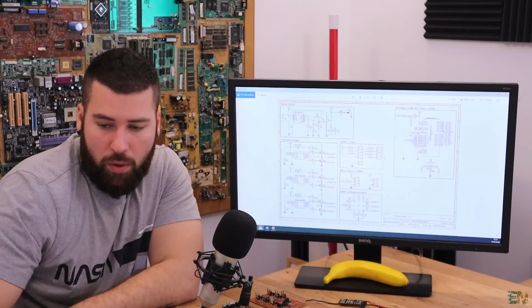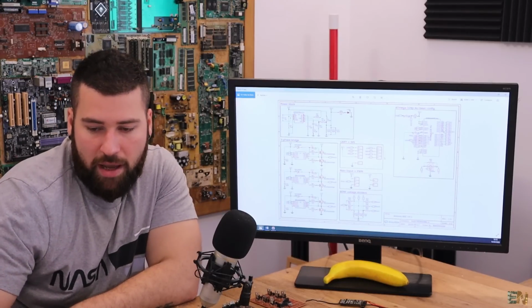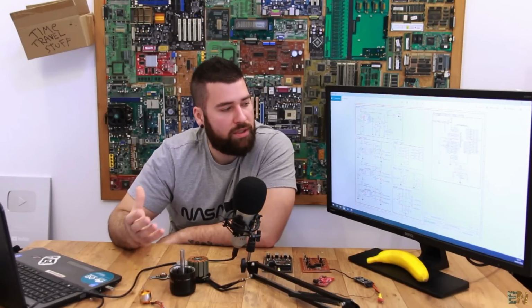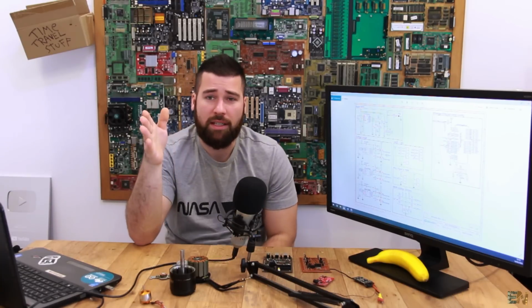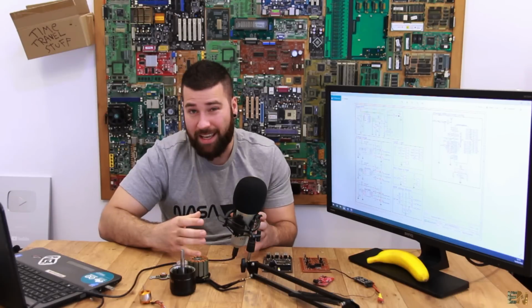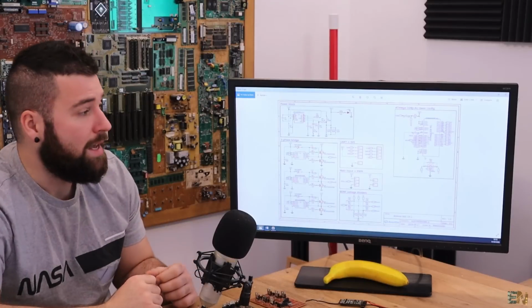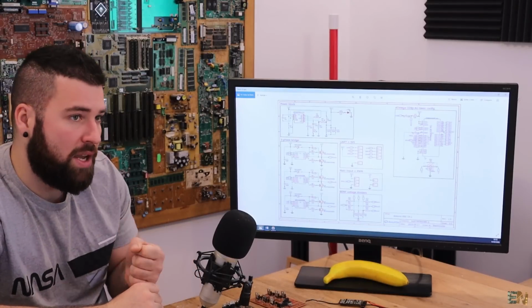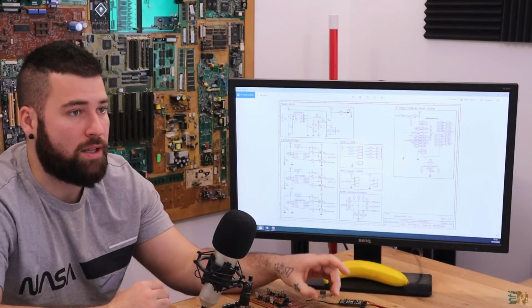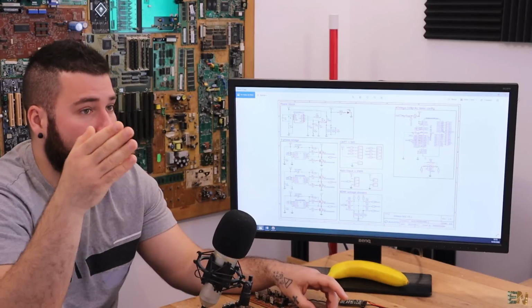Okay, so right now we know the blocks that we have. We have the drivers, the back EMF voltage dividers. Let's just talk about how you could improve this schematic, how to increase the power. First of all, if you've ever seen an ESC for an e-bike, you would see that it is enclosed in a big case that is made out of aluminum, and that's because the power dissipation inside of that box is a lot bigger than this one. So first of all, you need to dissipate a lot of heat.